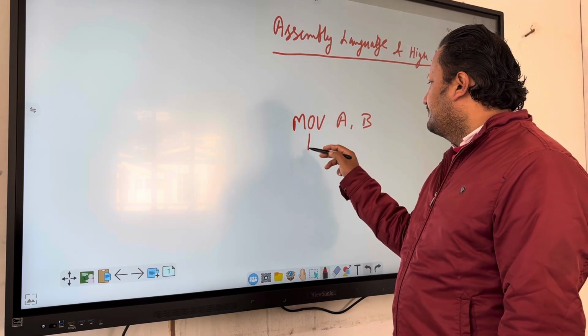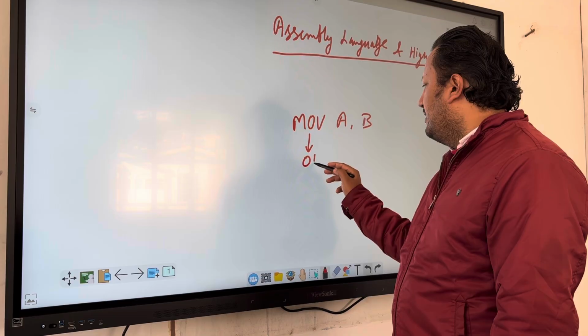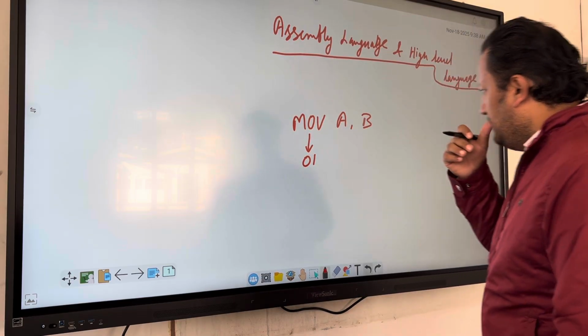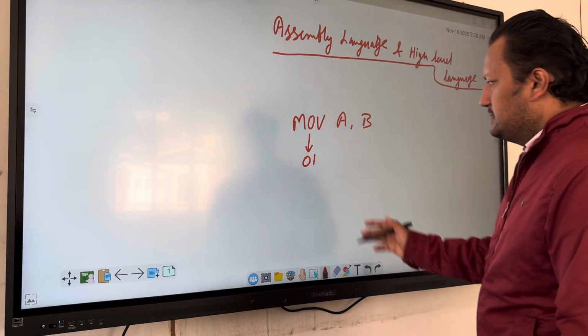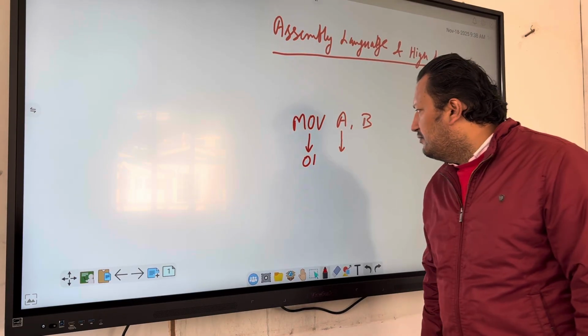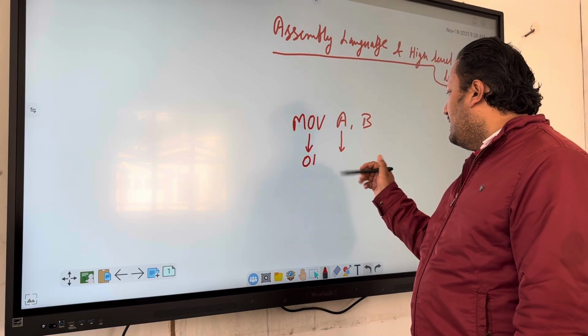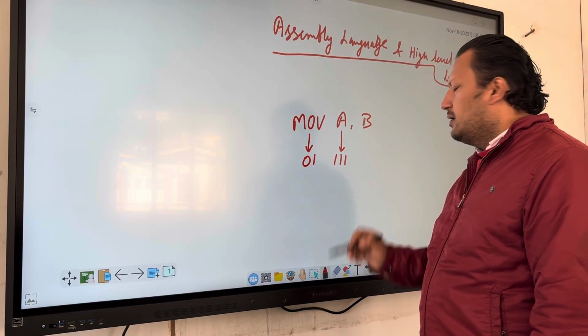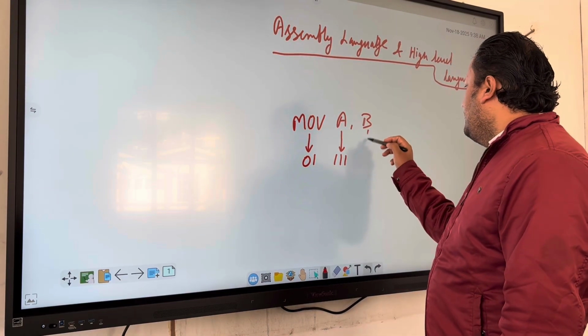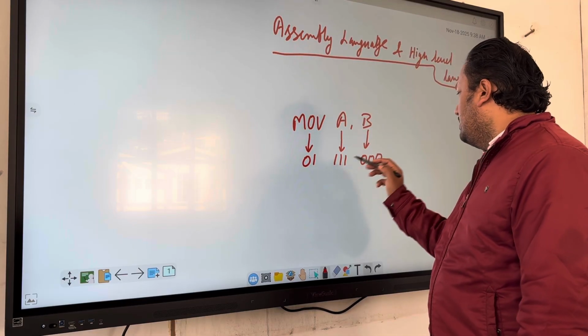Let's say for this MOV we have decided that we will take MOV as 0 1 in binary, and we have taken the accumulator register as 1 1 1 in binary, okay, and we will take this B register as 0 0 0 in binary.